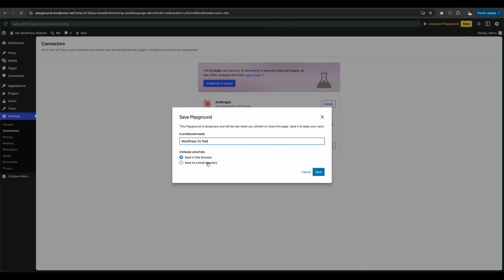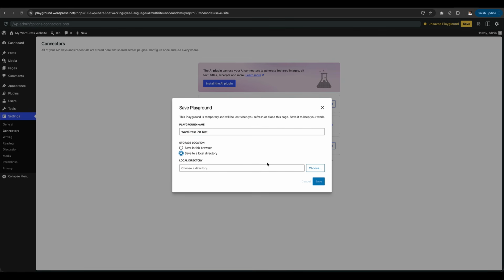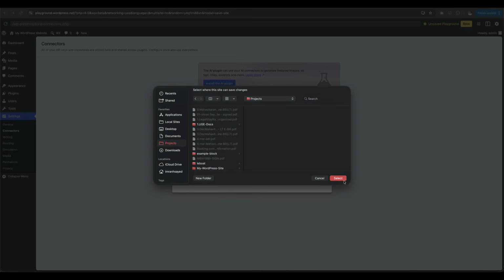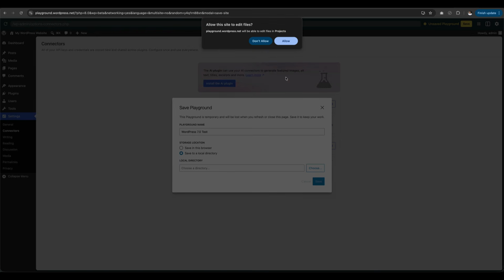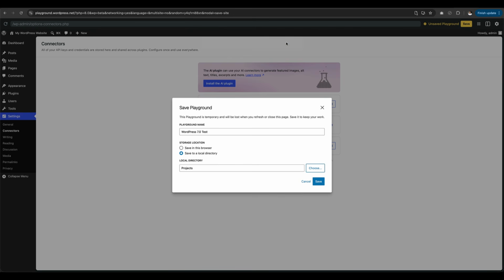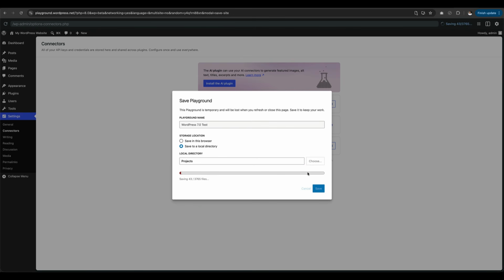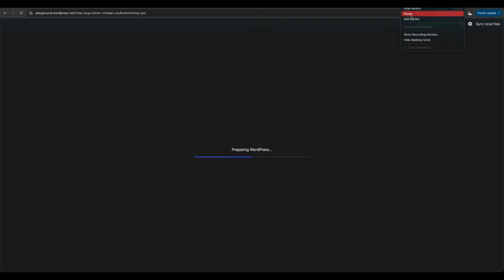You can save it in the browser or save in local directory. I'm going to go ahead and select project as my local directory. You can save it in the browser also, and then allow and then save. Okay, so it's saving all the files that I have over here. I'll allow it to finish.